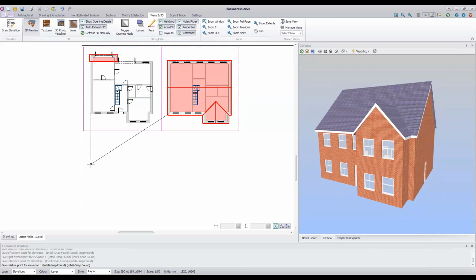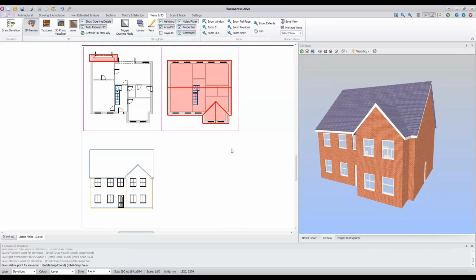So I'm going to move my cursor down the screen until I'm happy with where the bottom left of this front elevation is going to go. So I'm going to go most of the way down the drawing page, and then I'm going to left click to place the elevation. Now this is where the dialog box appears saying, do you want to create the elevation for all of the levels? So do you want it for the ground floor as well as the first floor? So we need to click yes. And after a moment, that elevation will appear on screen, all being well.